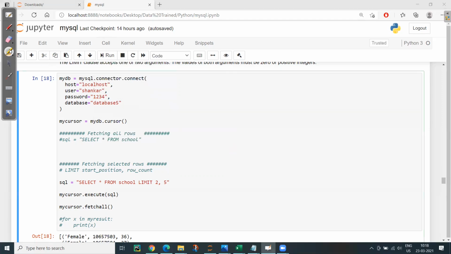So limit should have a starting position and how many rows. It means select star, everything, from the table name, and here I'm saying LIMIT. If you write two integers, the first is the starting position, from which row you want to select.